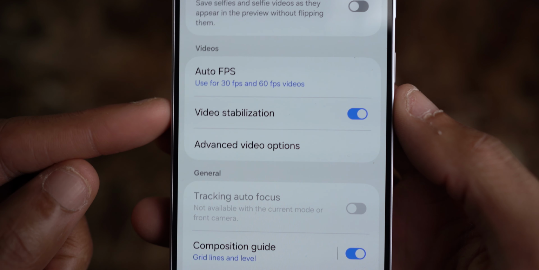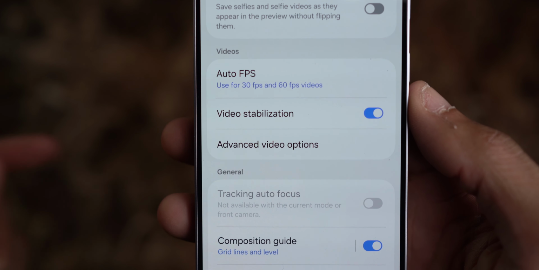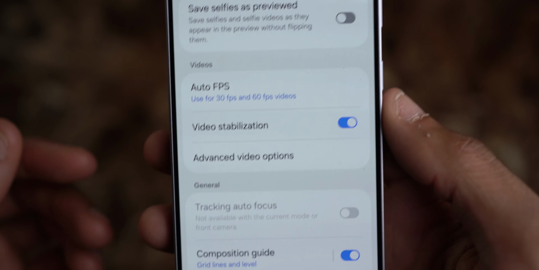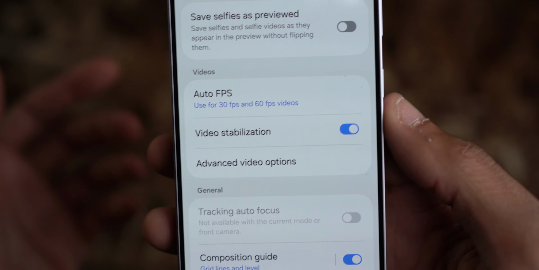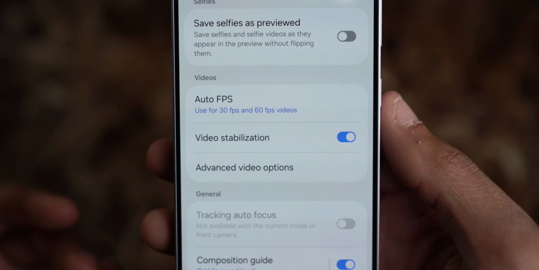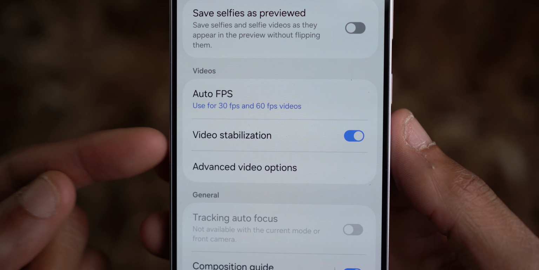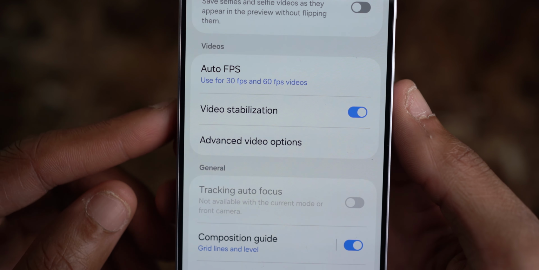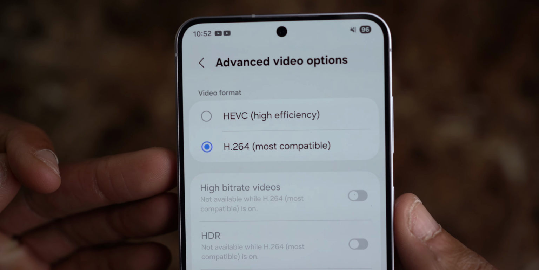Video stabilization, make sure you have that turned on so that your videos are stable. Now within video mode, there is a super steady mode, which does even more steadying and stabilization to your videos. So that's something you can do within the actual video mode. But just out the gate, having a good base level of stabilization, make sure you turn this on. And codec is what I was talking about before when it comes to video.